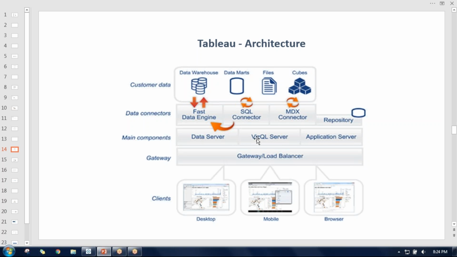The second component inside the main component is the vSQL server. So the vSQL server is very important. So what is vSQL? It is Visual Query Language. So at the back end, Tableau creates a query whenever you are querying something in Tableau Desktop. Whenever you are clicking on region and then sales values, those are going to form a SQL query at the back end. That is actually a VizQL query.